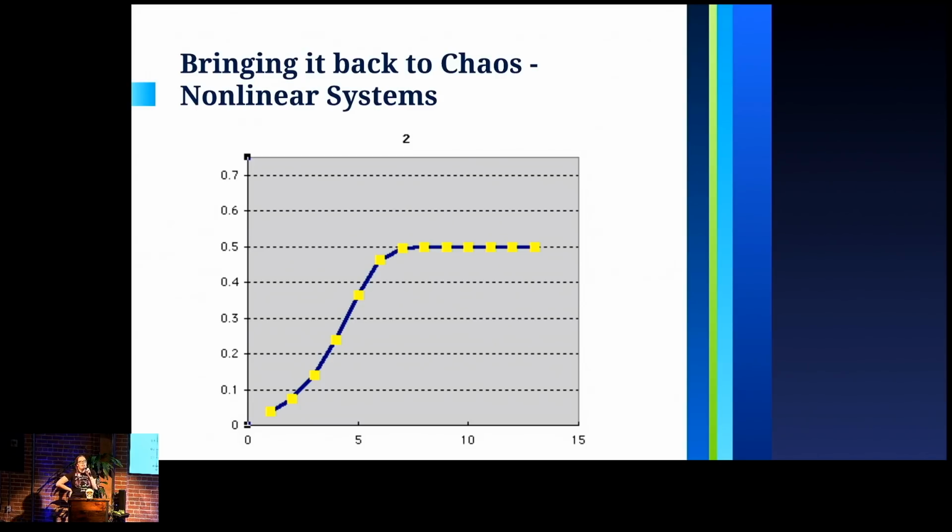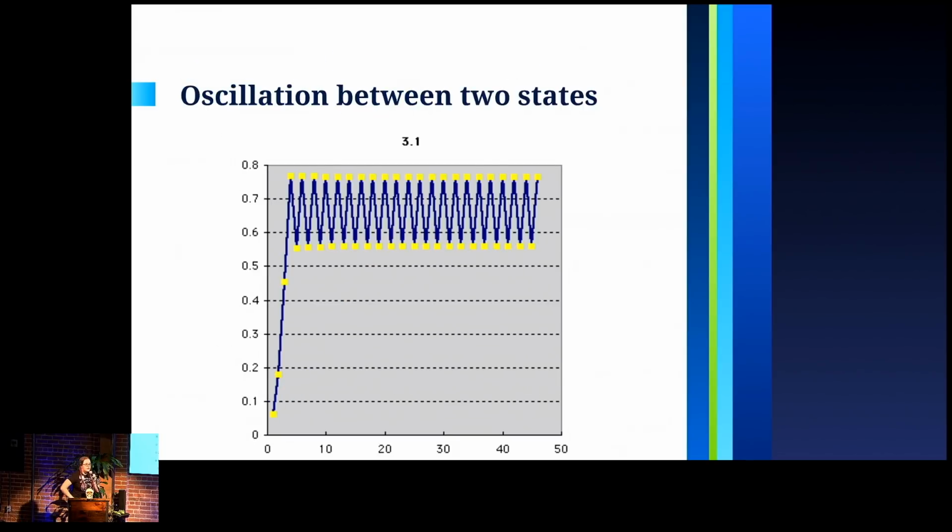This also relates to population dynamics, which was another thing they studied. There was a guy called Robert May, and he noticed that there's one equation for populations of animals, and that equation has a variable that's kind of how sensitive it is. In some cases, that gives you a linear trend where the number of rabbits gets up to 300 and then stays steady. Sometimes you get an oscillation between two states, a kind of boom and bust, where it's 300, then it's 150, and then it's 300 again.